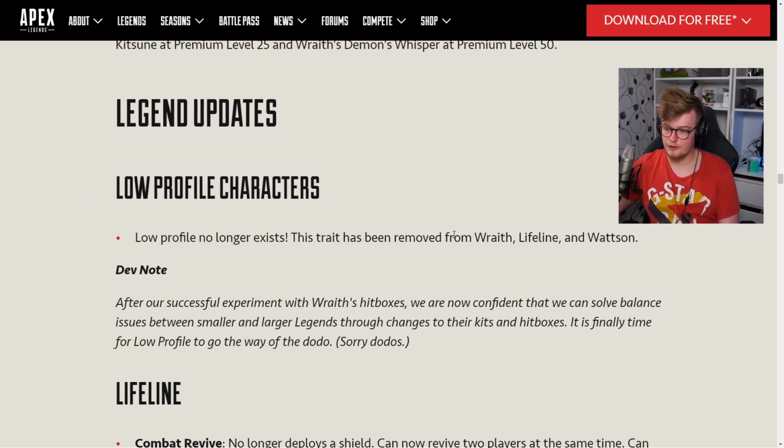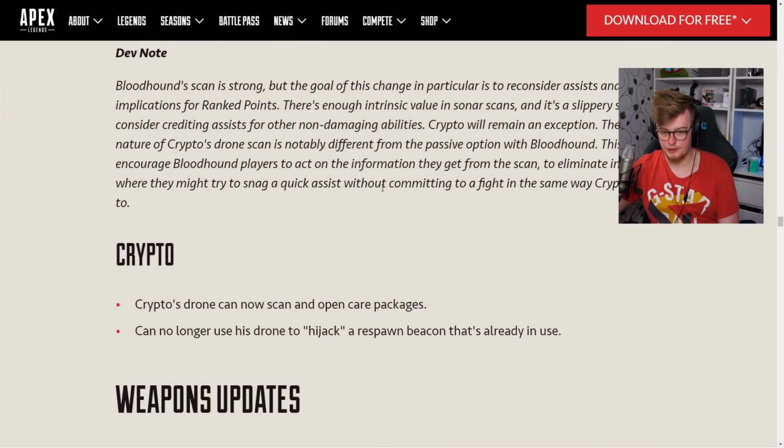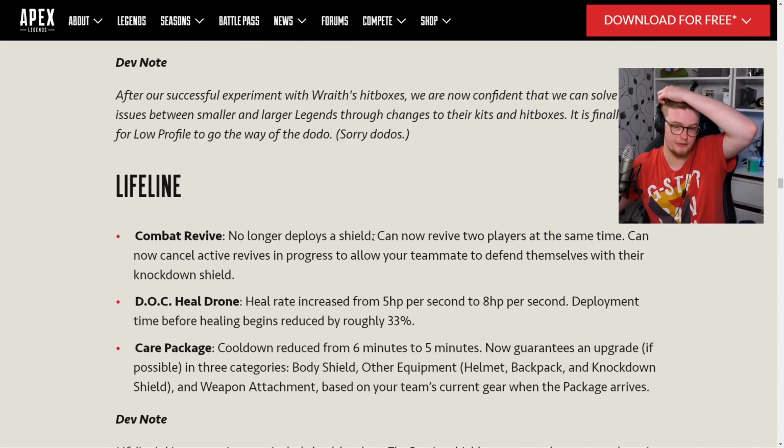The trait has been removed from Wraith, Lifeline, and Watson. I want to see if they actually did something to Wraith though. They did not. So Wraith just got a buff. That's it, just flat out a buff on Wraith.